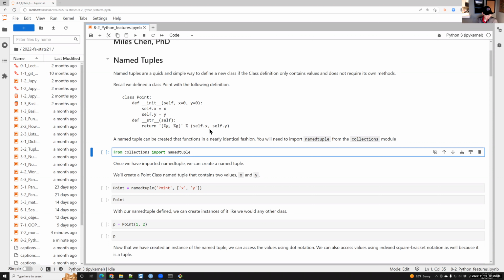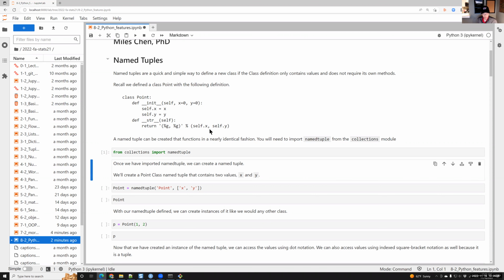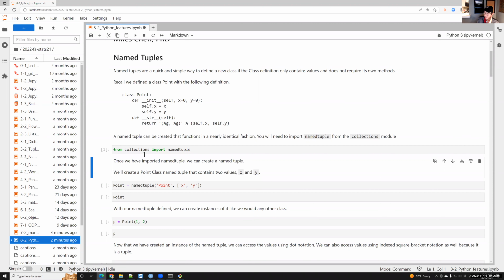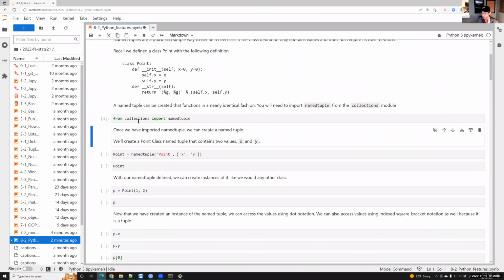Okay, so for this, I'm going to go ahead and write an import of namedtuple. There's a package or module called collections, and there are quite a few cool things in this collections module, but here we'll just import the namedtuple.